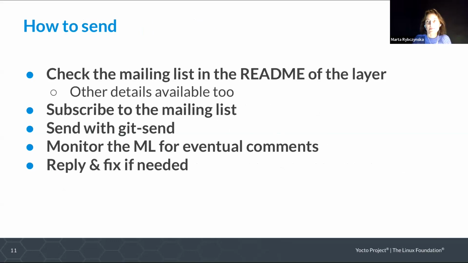Now, how to send? Michael has covered that. Check the mailing list in the readme file of the layer. There are other details too. Subscribe to the mailing list, use git send-email, monitor the mailing list for eventual comments, reply and fix if needed. Exactly the same procedure as for any other patch.